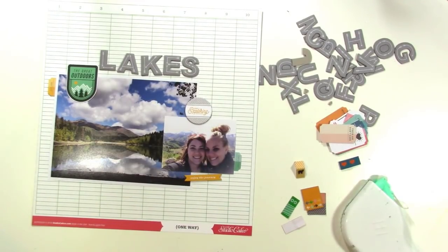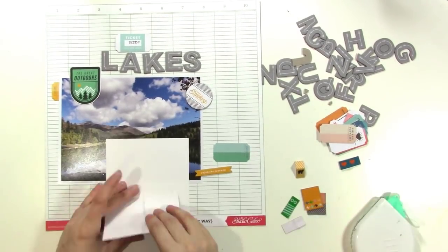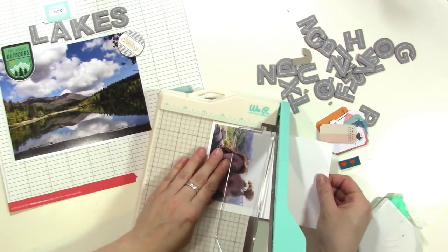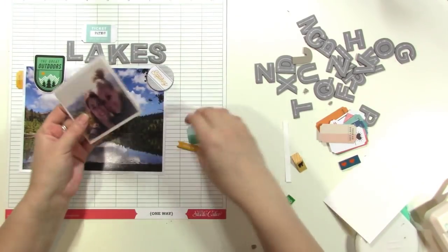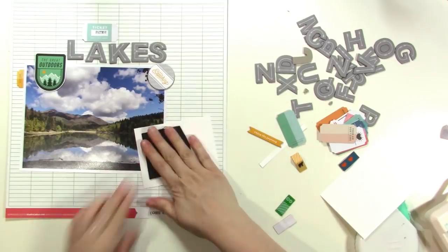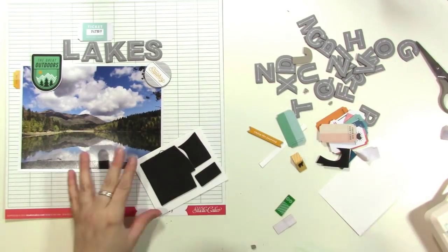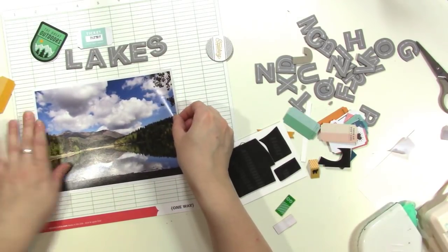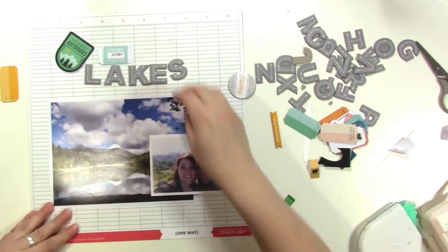I'm running it through my typewriter right now — I have a We Are Memory Keepers Typecast typewriter. It's not perfect and I'm fine with it. It is a little bit tricky to read the title, but I know what it is so I'm just going to go with it. I'm adding a white border to this photo so it pops out a little bit, and I decide to put some foam adhesive on the back of it — it's just some fun foam. I get that at Walmart; it's like five bucks for 40 sheets, but you can also buy it on Amazon, Hobby Lobby, or Michaels.